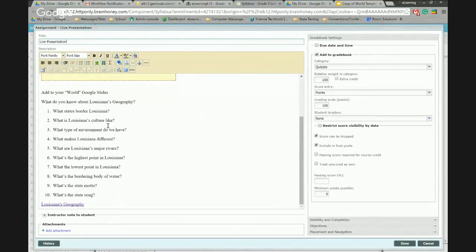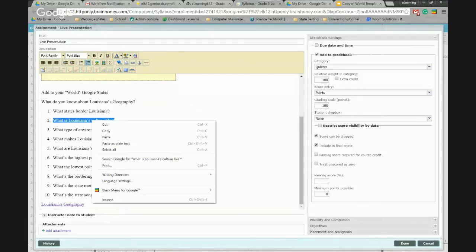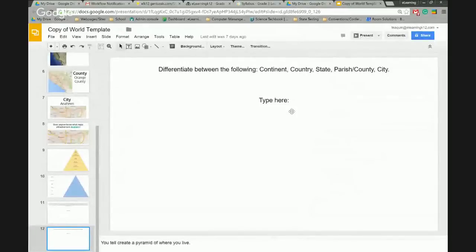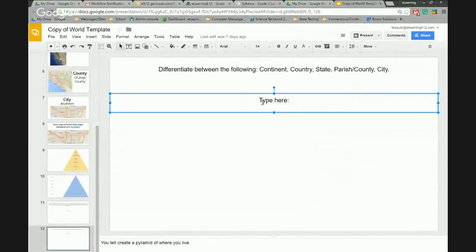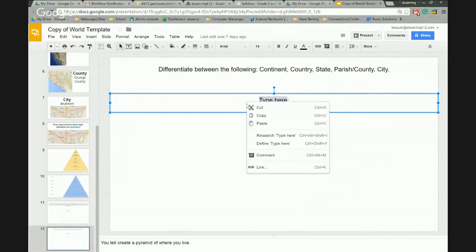But remember how to copy and paste. How do we do it? We highlight, then we do what? Then we left click on it and then we click. You right click and you hit copy, or you can do Control C. Control C is copy. So then if I copied it and when I come here, I would click and make sure you need a box. I can click over, type here. I would right click and hit paste or Control V.